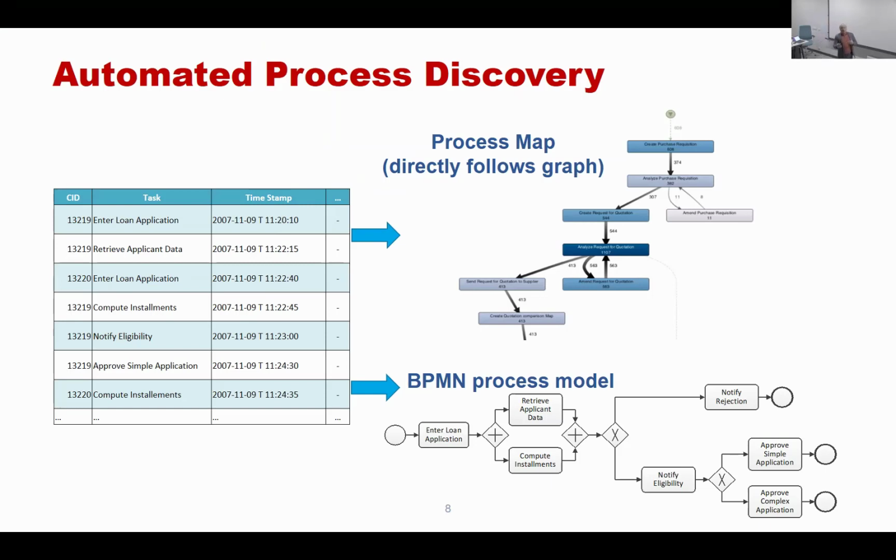Process maps are usually used for high-level, quick visualizations of the process, and BPMN models are used when you want to go further and maybe edit those process models, or quantitatively analyze or simulate them, as you will see later. BPMN diagrams have a very concrete, specific semantics that allows them to be simulated, or even taken into a business process execution environment where you can encode an executable process model and execute it in a business process management system.